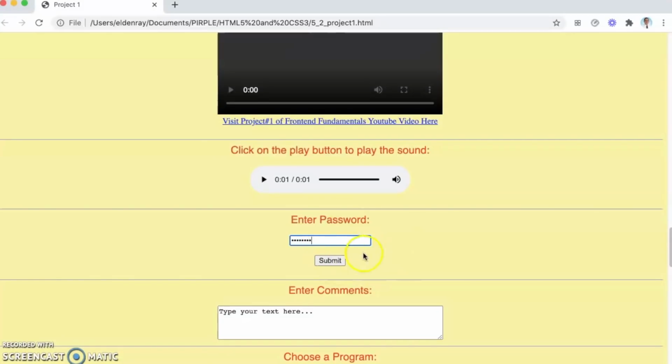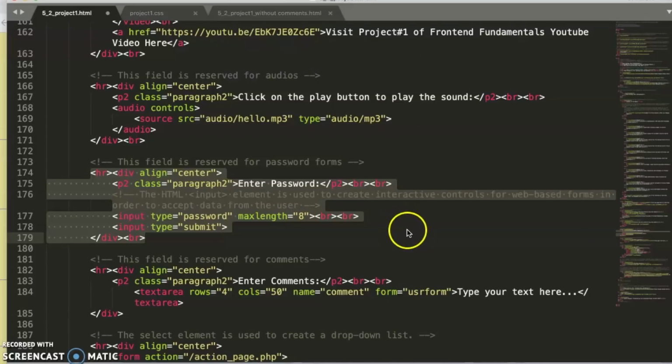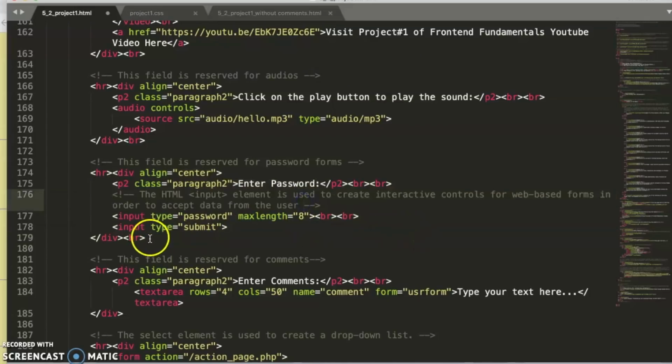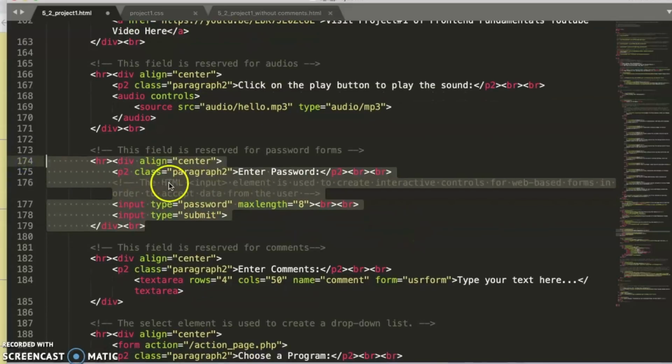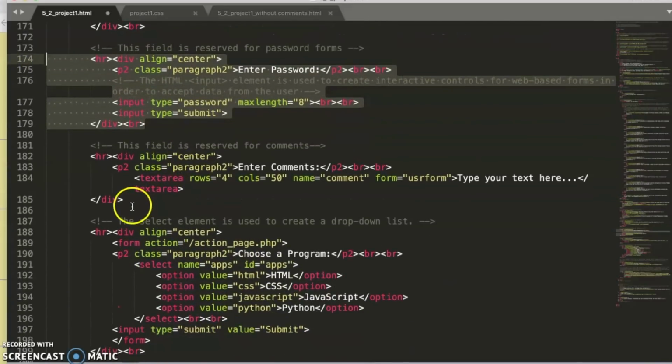You can submit that password, and it will be directed to a link where you can access some information from that password. And going back to the page, that's this part here. You can also create a comment.